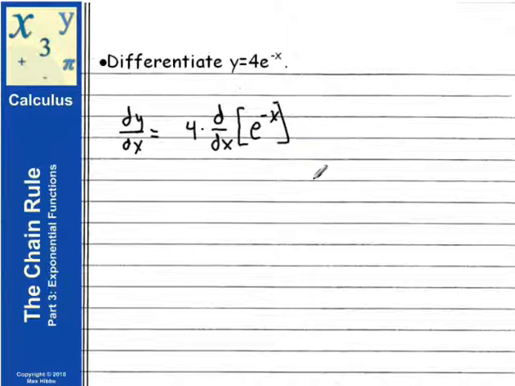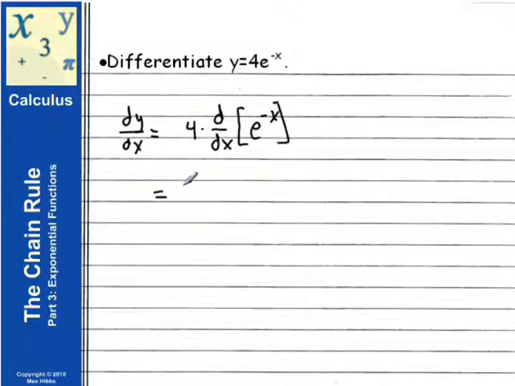Now, our concentration becomes finding this derivative, and a common error is to just say that this is e to the negative x. But remember that the only time we get exactly the same thing, the only time we do not apply the chain rule when taking the derivative of e to a power, is if our power is exactly x, and here our power is not exactly x, so the chain rule has to apply.